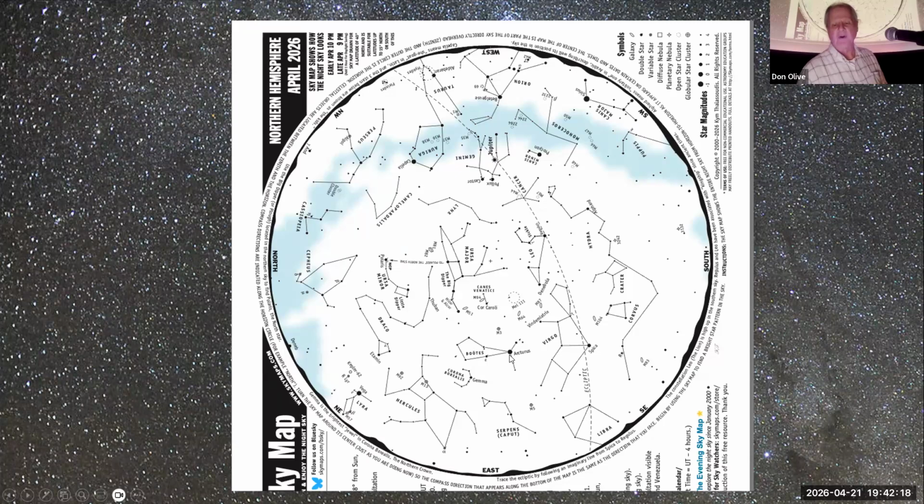See these bright stars, the bigger dots are the brighter stars: Arcturus. Polaris is a relatively bright star. Kochab. The rest of these are mag 4 or lower. They're going to be very difficult to see, but on a clear night, you'll be able to see them.